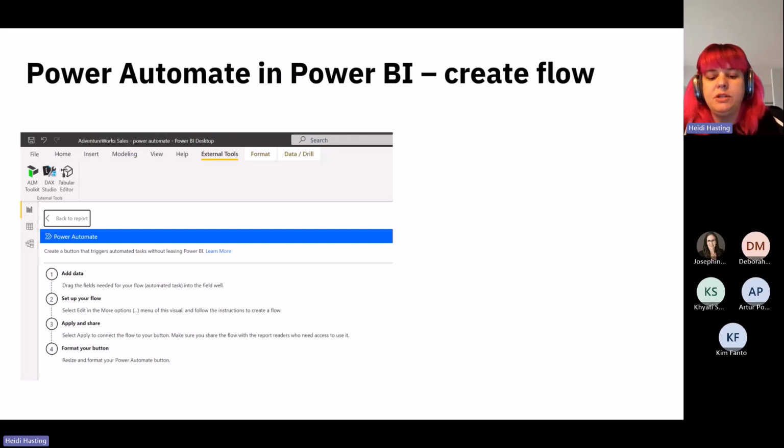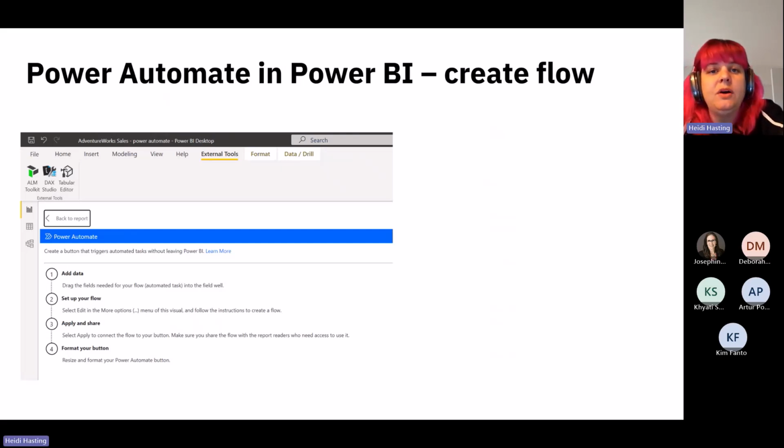So you've got the options. I should say it's a business process flow automation and it has a trigger. That trigger can be manual, it can be instant, it can be cloud. There's also the concept of Power Automate desktop, which is entirely different. They refer to that, I think, more as robotic process automation. It can simulate what you're doing on your desktop. But in this case, we're going to do a cloud flow, and it's going to be automated by Power BI itself. So Power BI is going to be the trigger point.